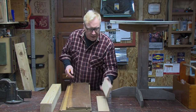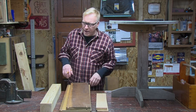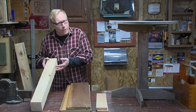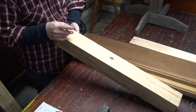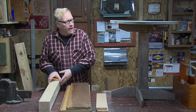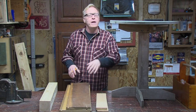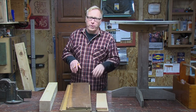I have some old 1x4 pine we're going to use for our supports and our legs. And the 4x4 post, I took off an old pallet. Now you have to watch when you use an old pallet. You got to make sure you take all the nails out. But that's going to be the base of our table. All right, the first thing we're going to do is glue up our top. We're going to put that aside, and then we're going to work on our feet and our supports.